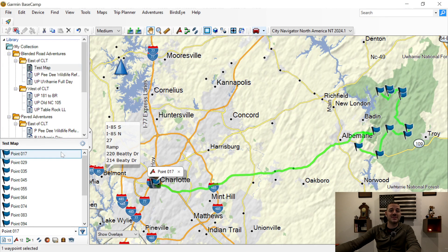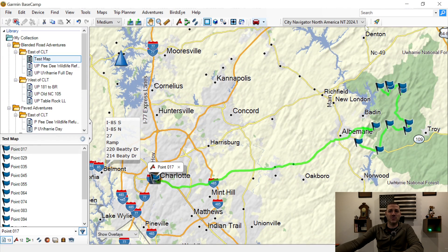To send this to your device, there are a couple of different ways, but the way I like to do it is click on the list I was just looking at and choose Send Test Map to Device. That's going to do two things: it's going to send all of those waypoints created on the map — they'll show up as little hearts or favorites on my device, so if I'm ever not actively using the track, I will know where those waypoints are and they'll show on my map.